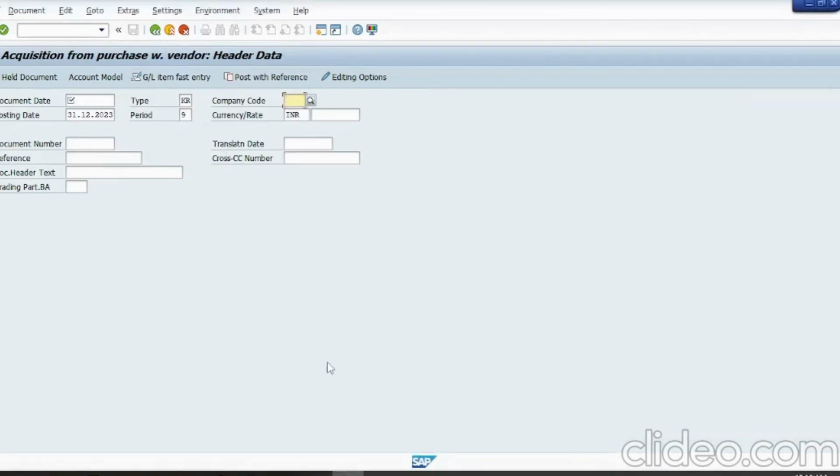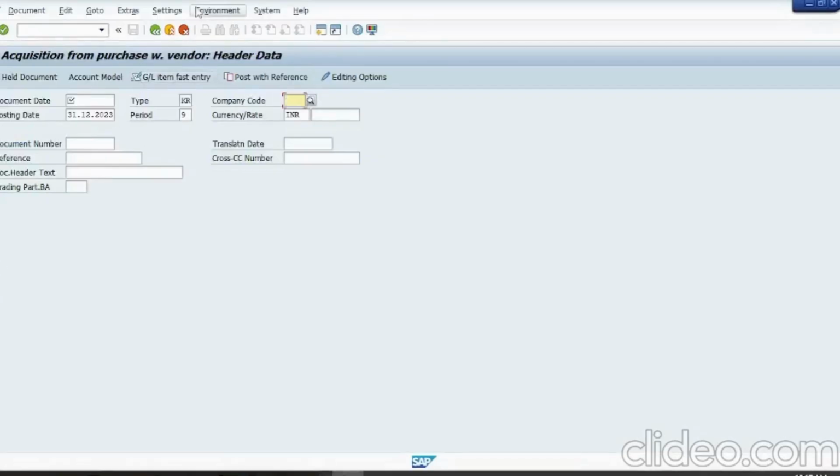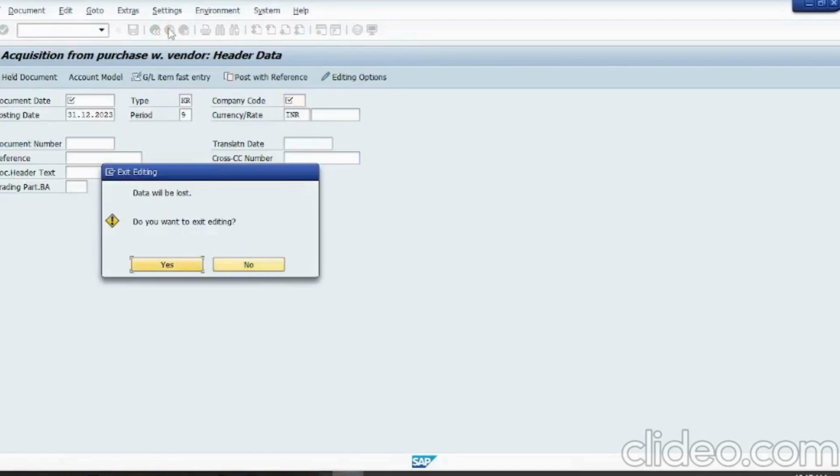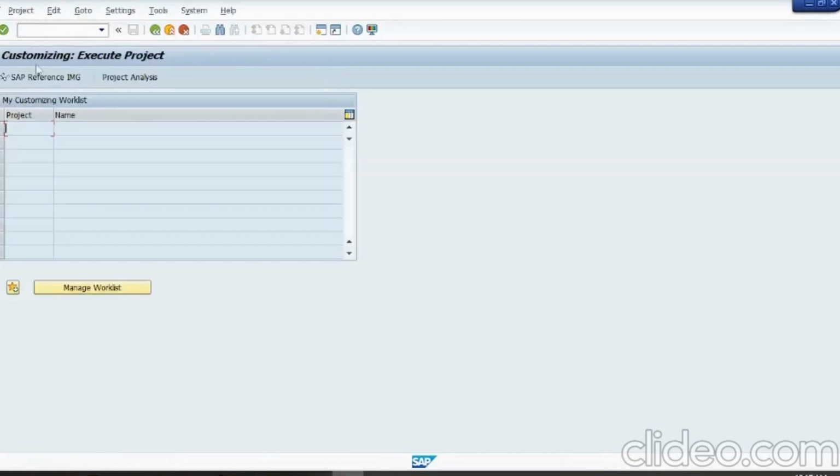Okay. So let me show you the screenshot of how you can create a GL. So first you have to create a GL for technical clearing account. You have to select the asset. Here this is the reconciliation account, so you have to select this asset. Okay, once this is complete, you need to select the GL account type as balance sheet account. Okay, and select this asset under this reconciliation, and you have to assign this under technical clearing account. The node is there. Let me show you that as well.